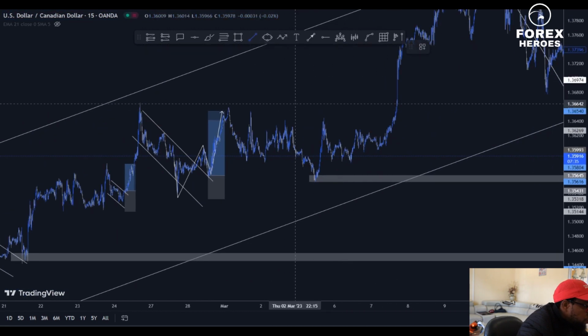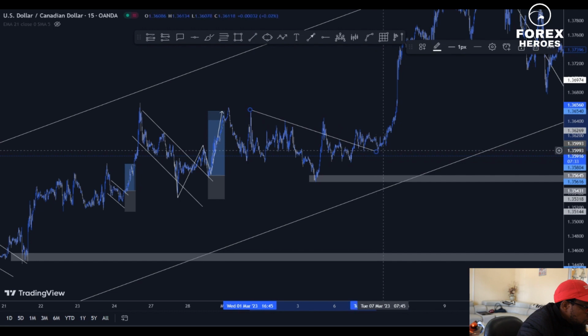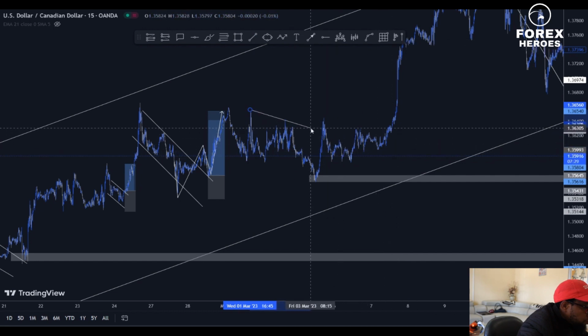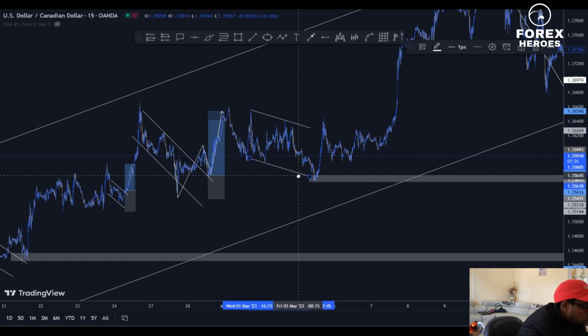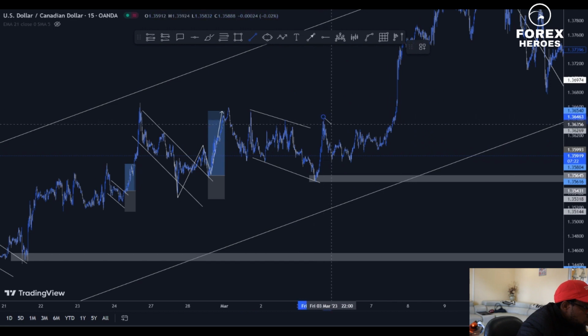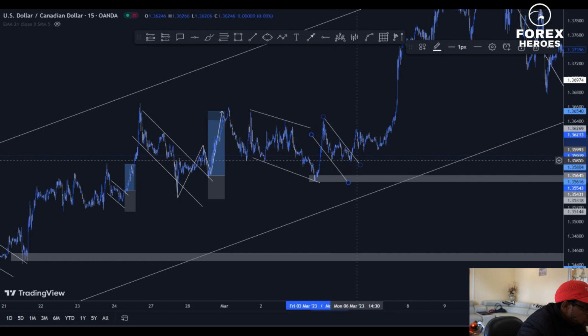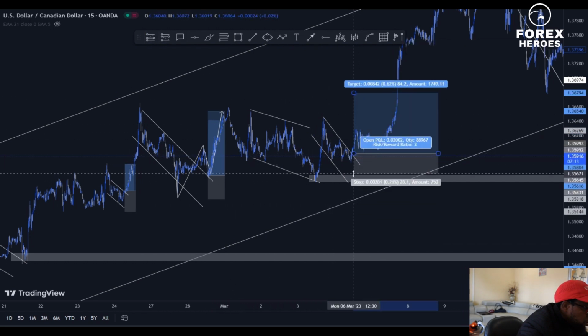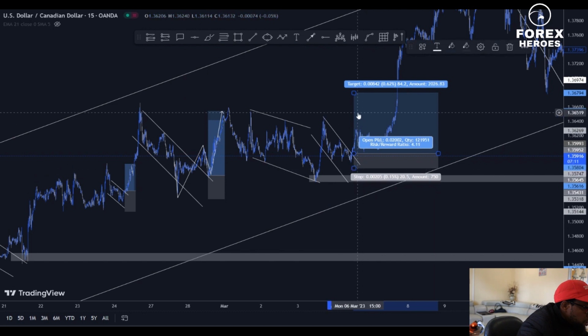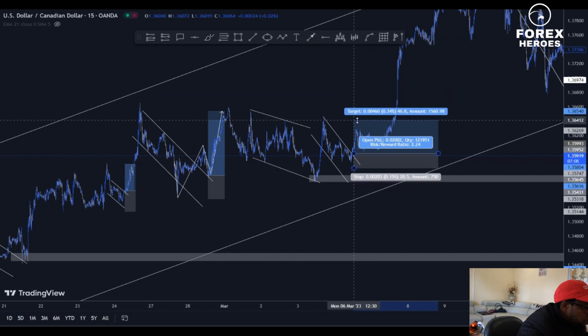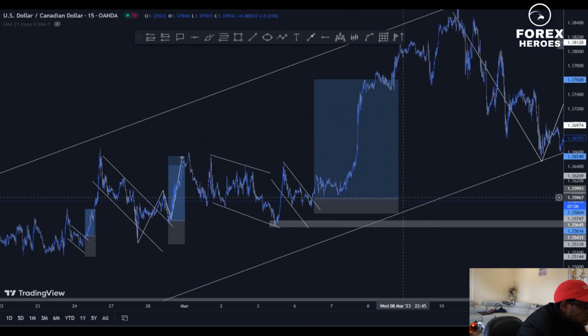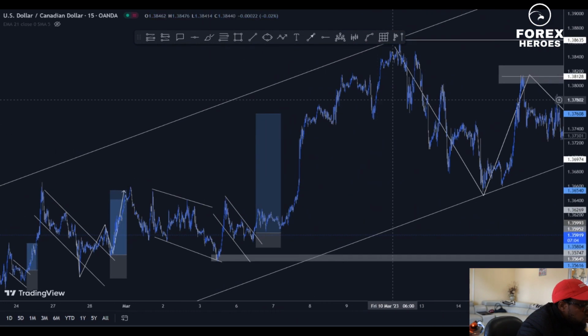So look here, having a similar pattern, you know that we broke here. Obviously, if you have something like this, you know you have to do pattern separation. Don't be having patterns that don't correspond clearly with each other. And then this one will be something like this. So you buy here, the break, the stop loss would have to be below here. And you take it here, and then you see subsequently it pushed further to the upside.